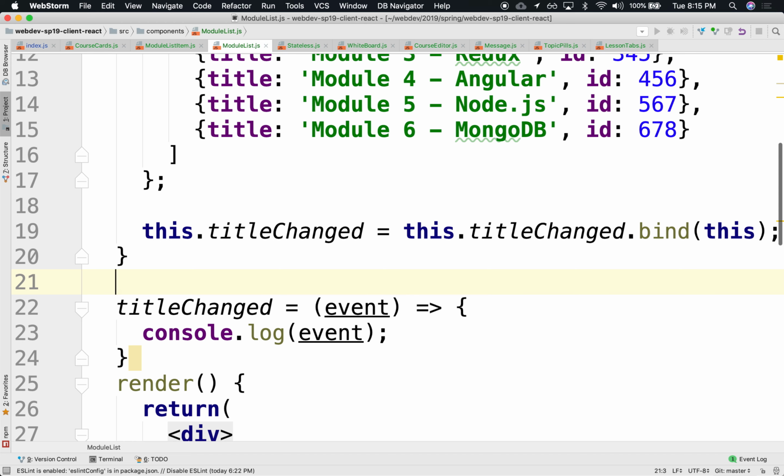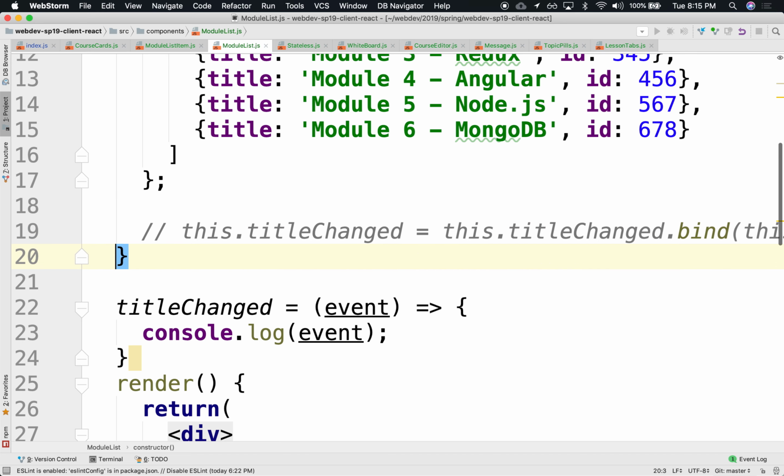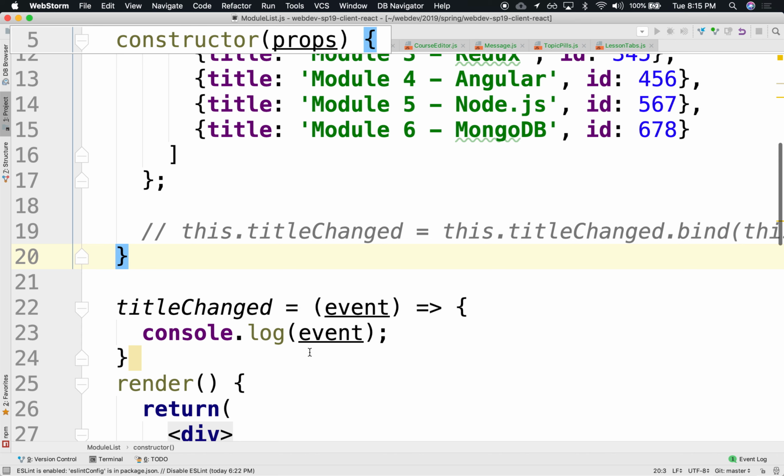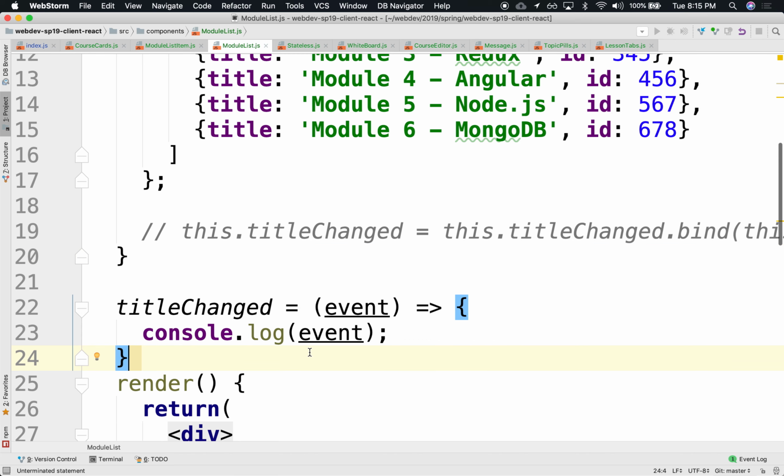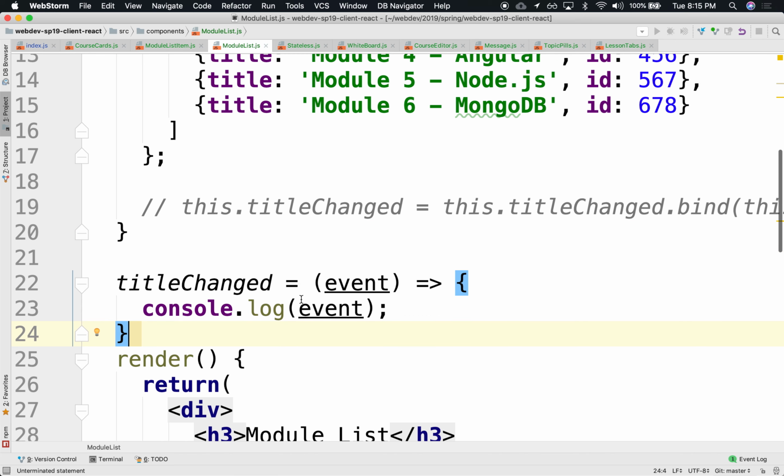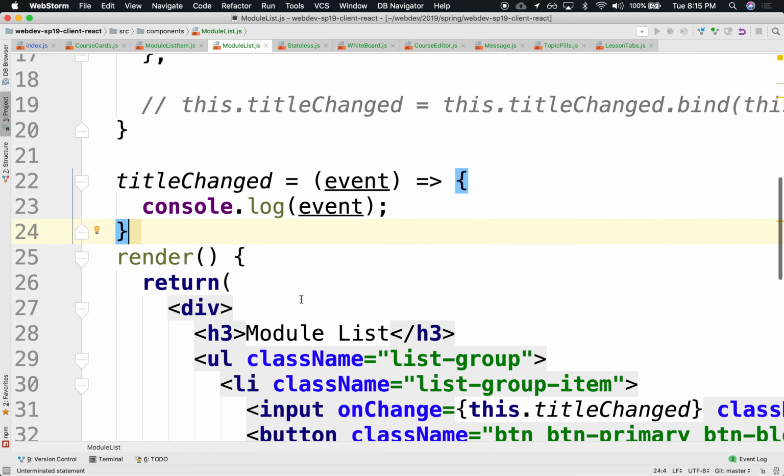This has a funny behavior in older versions of JavaScript, and so if you use the new syntax version, it has the right meaning. There's no need for this at all. All right.